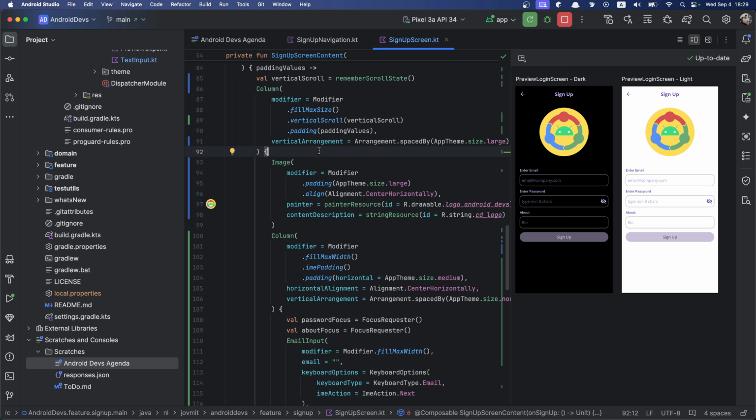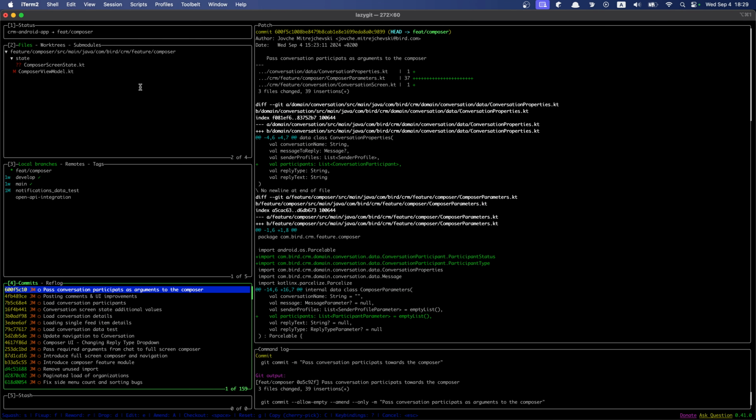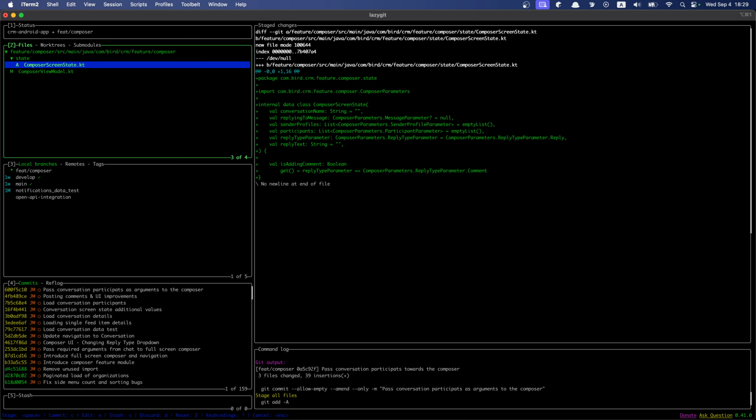What I would do now is, because I promised to Saif, I'm gonna switch the project. So let's maybe commit this first. So we have the compose screen state. Oops, this is different project. Sorry.